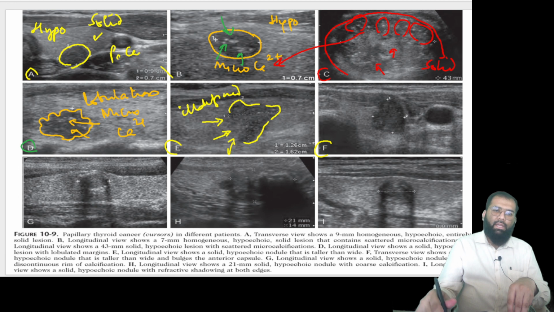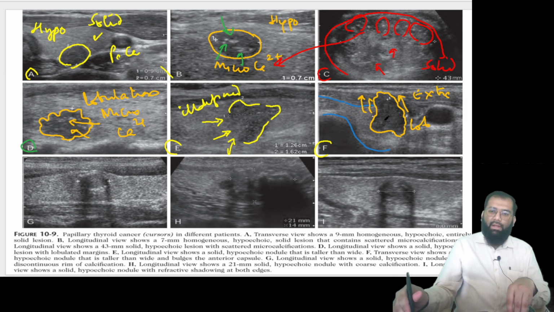Here you are able to see that this is the thyroid gland, the trachea. This is the left lobe of the thyroid gland, isthmus, and within the thyroid gland you are able to see this lesion. And very important, what do I want to show you? Extra capsular spread. So it is going beyond the capsule, extra thyroid involvement. Okay. And it is having lobulations with extra thyroid involvement. So extra capsular spread, and the lesion is solid, hypoechoic.